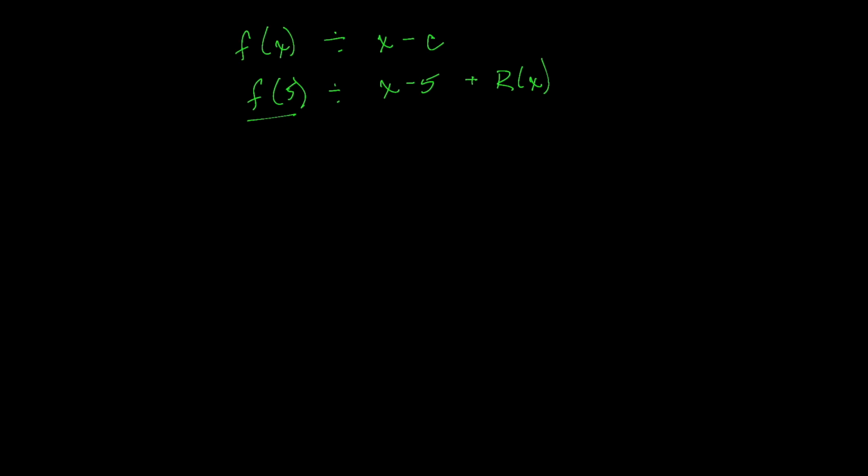All right, so here's the remainder theorem. How the remainder theorem goes is we take a polynomial and we're going to divide it by x minus c. We know we can only use synthetic division with x minus c, but that doesn't matter when we're using the remainder theorem. If I have a function and I want to know what is f of 5, that means that x minus 5 was my x minus c, and whatever the remainder of this division is going to be my f of c. My f of 5, I should say.